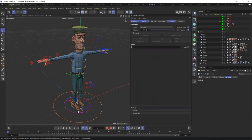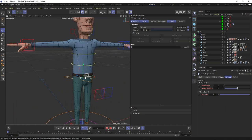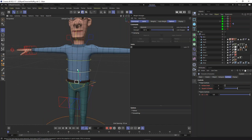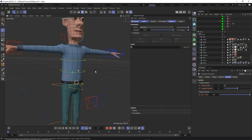And you can see that if I select, for example, the foot control, and I start doing it, it's kind of weighted. You could actually start animating this guy without having to weight the whole thing. If I were to take the pelvis down, things are weighted in a certain way. However, with auto-weighting, you're always going to have some sort of an issue. So what the pros do is they just start over again and they weight the whole thing the way they want to weight it. And that's what we're going to do here. We're not going to really mess around with the auto-weighting, but there is auto-weighting involved here. And if you really want to, you can use that if you don't feel like weighting the character by hand.